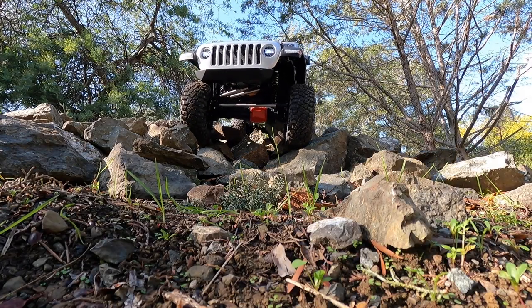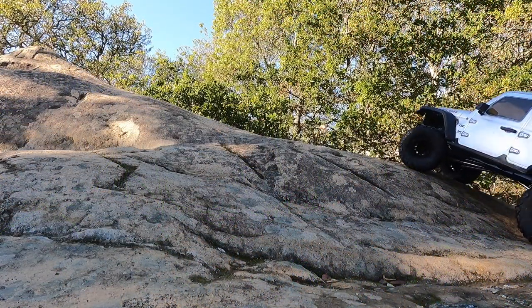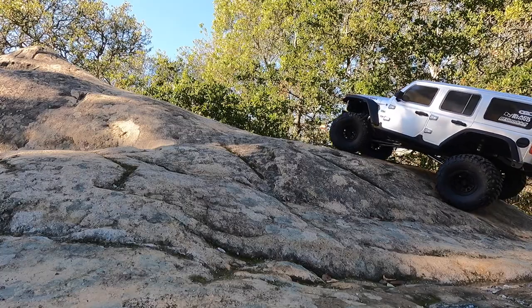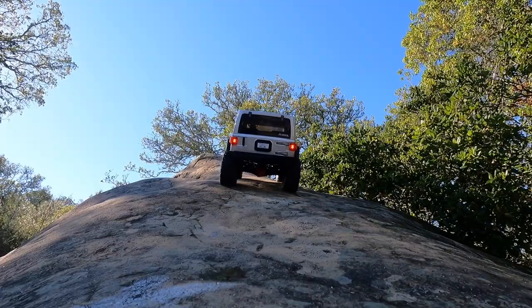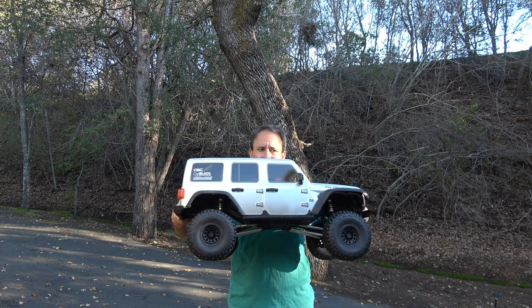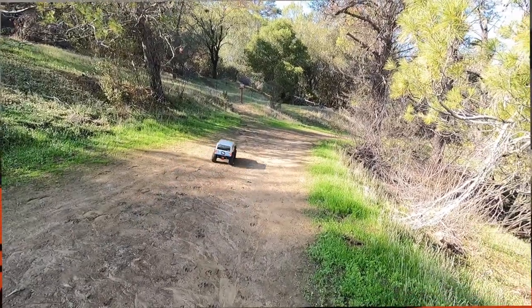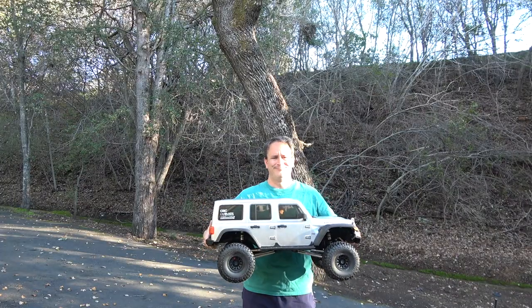Well, you would think this is a big RC truck, the Axial SCX6, but when I was driving it around at Rock City, there were some kids climbing around on the rocks, and they were like, "Hey, look at that cool little truck." Little? No. Sometimes it's good to be taken down a notch and leave it up to kids to point out that clearly this is a little truck. Sometimes you're just a grown-up driving around a little toy truck.